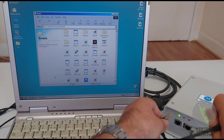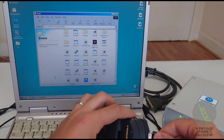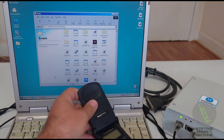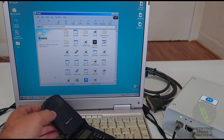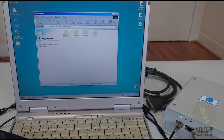So plug the cable in and plug the phone in. Like so. Let's leave it here for now. Now, let's see about the software programs. There are many programs that you can use with these. I'll show you some examples.